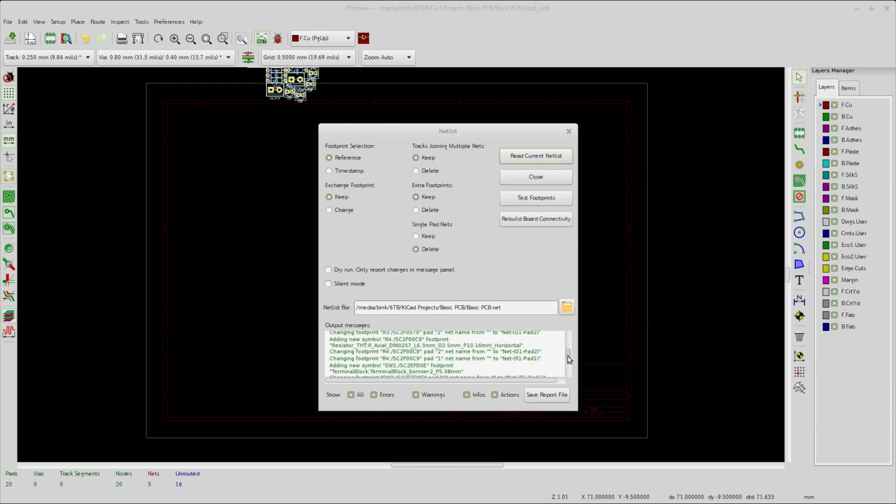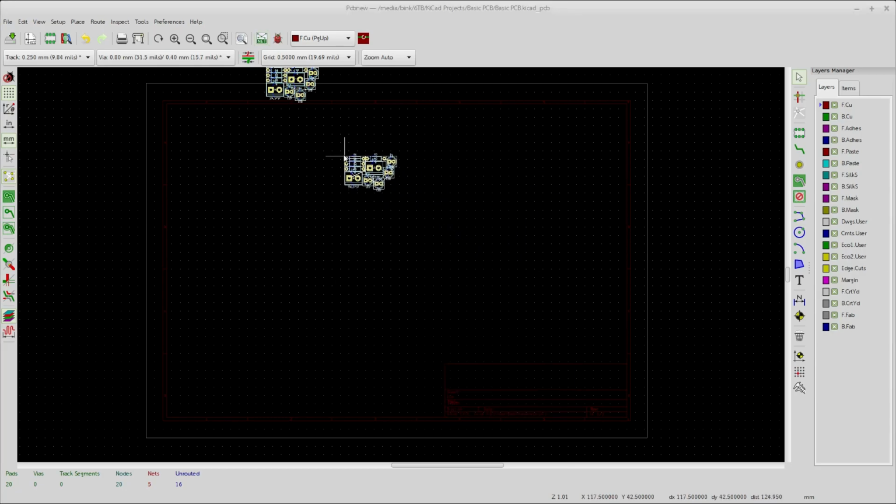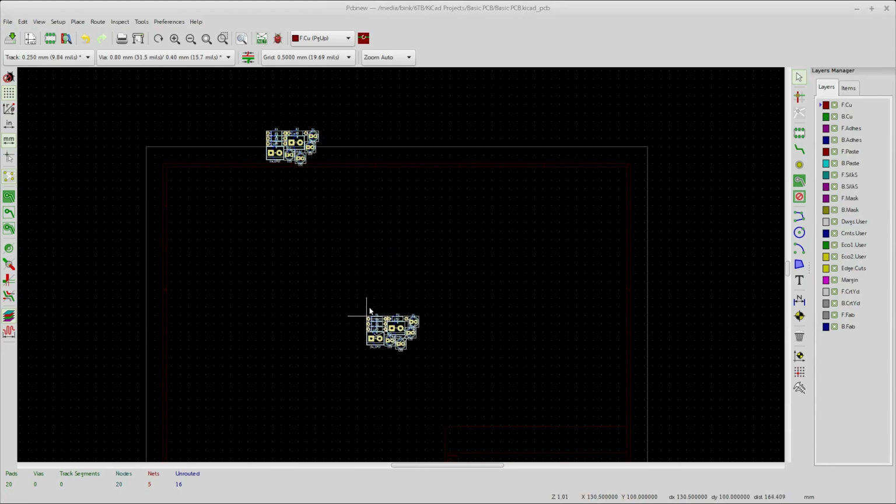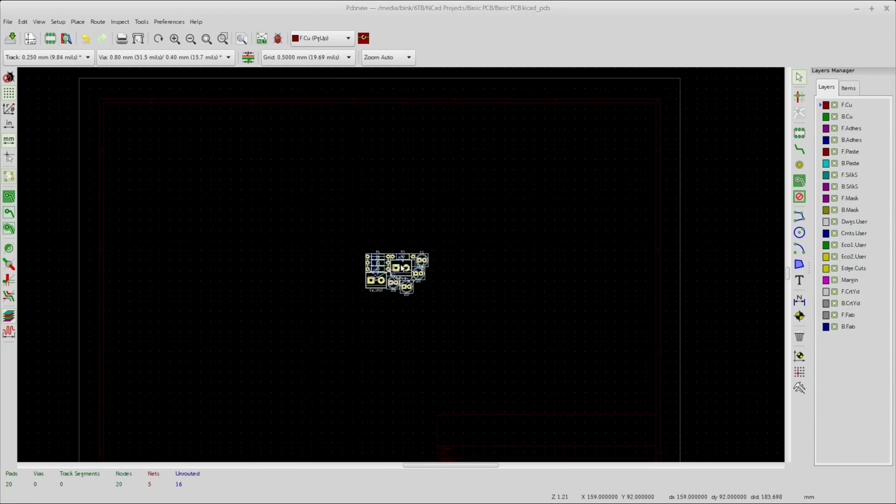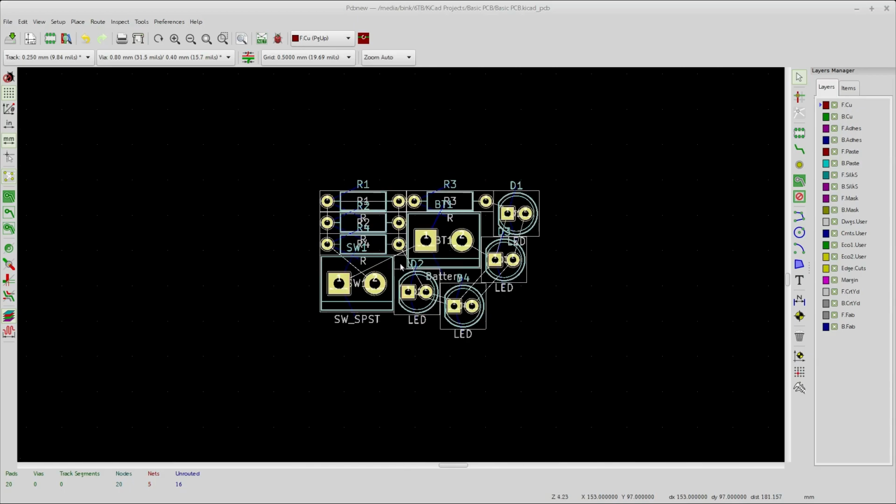If you scroll through this list, don't just assume, scroll through and you're looking for anything red. Everything in here, added, added, added. Nothing was wrong there. Close this, and then it looked like it was going to place it right up there, but it gives you a chance to move it around. You can bring it in like this. New with 5.0, they will automatically kind of separate everything, which is nice rather than just plop it right over the top of each other like they used to do.